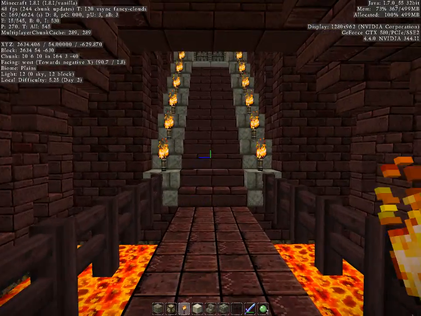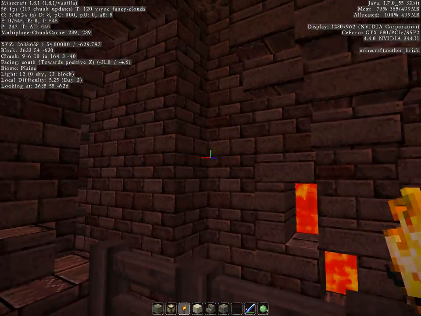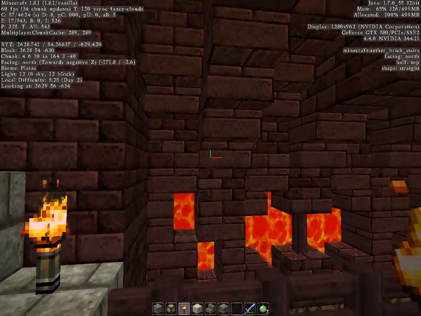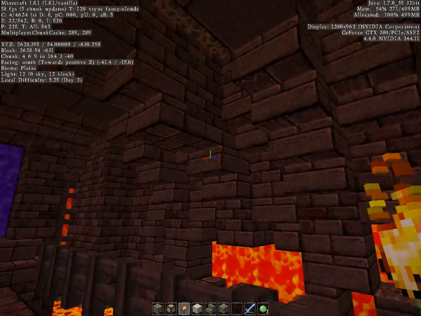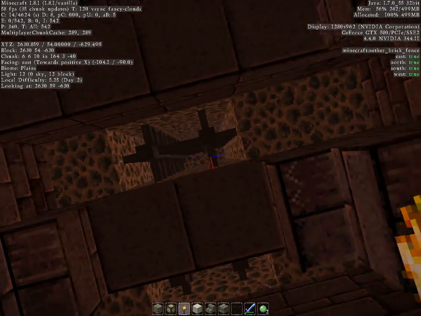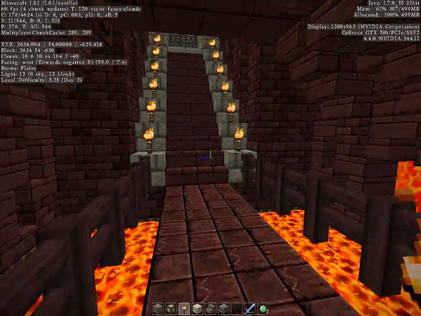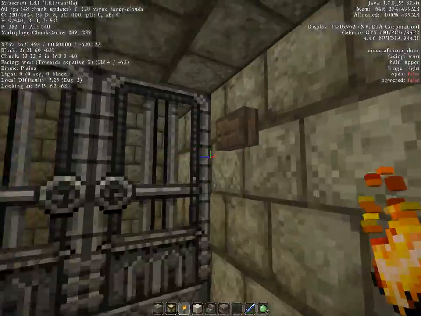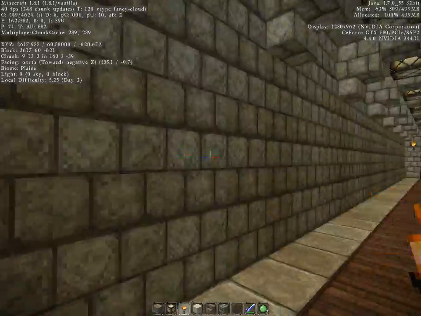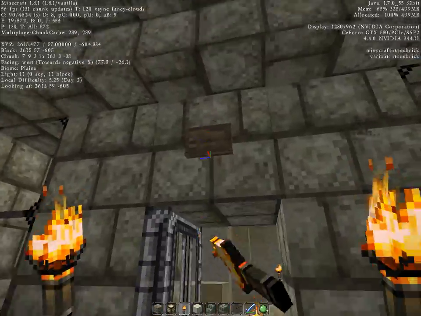But here we are back at my base, and I'm pretty happy with this area. Actually, it's my nether portal room. I tried to make it as nethery as I could with lava walls and netherrack ceiling with sort of dim lighting up there, but I thought it came out pretty cool. I don't know if some people might not, but I liked it. But this is my base, and down here let's go outside and take a look.